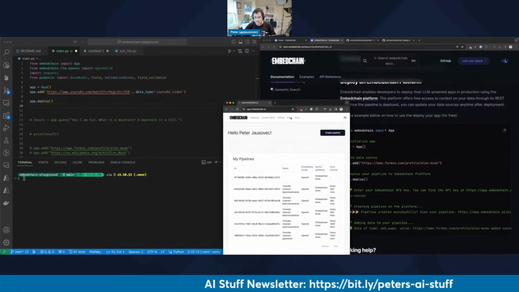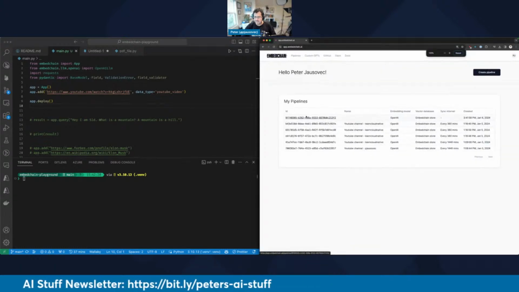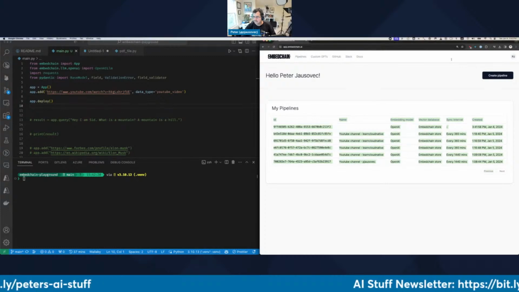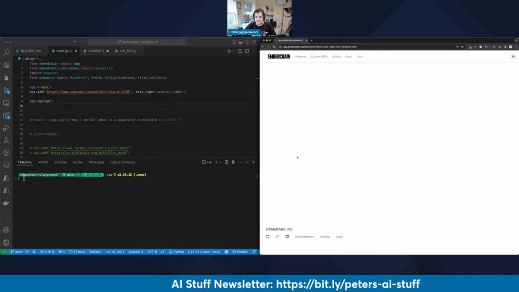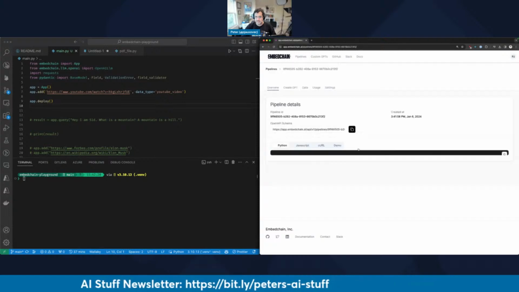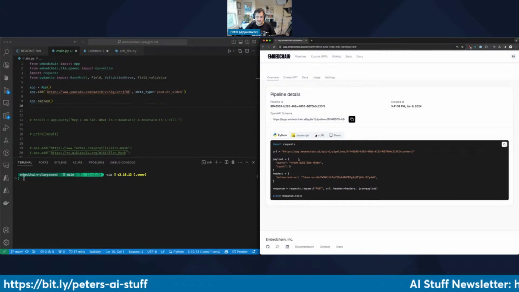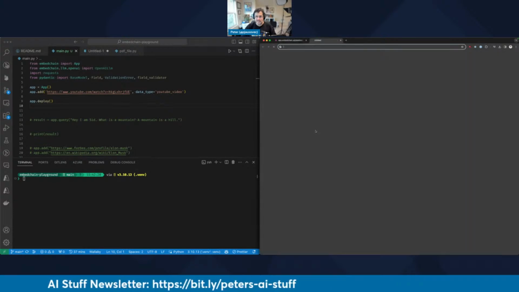So let's go to pipelines. These are the ones that I think I created. When was it? Yesterday? Yeah, yesterday. This is the one that I've created today. So I'll click through this one. And oh, there you go. I was trying to hide my API key, but I guess they show it here. Anyway, I'll delete that. But so we have the schema.